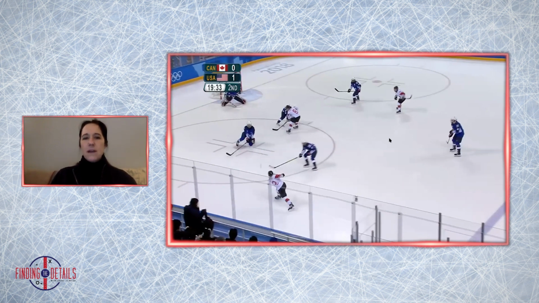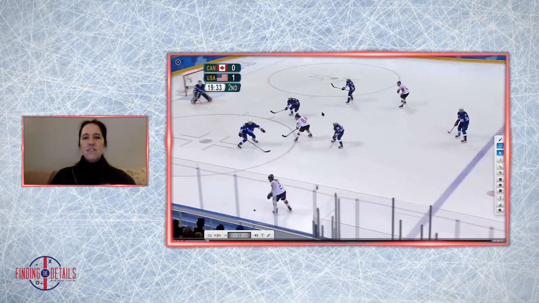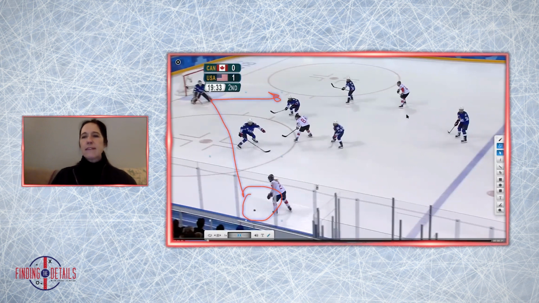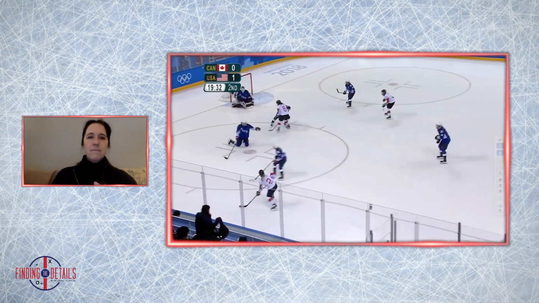A lot of times, if I rewind this just a little bit, the U.S. is doing a really good job right here, taking away any opportunities to come across to our X3. So if a team is doing a good job back checking you, another way of creating offense is, especially if we're an outside shot on this side, so a lefty coming down the left wall, trying to shoot that puck far pad to create a rebound opportunity for our X3 or X4. And Megan Augusta does this here. Unfortunately, we just missed the net.